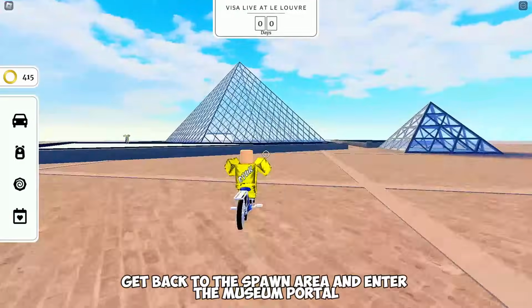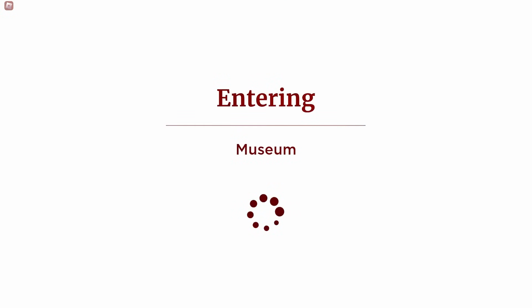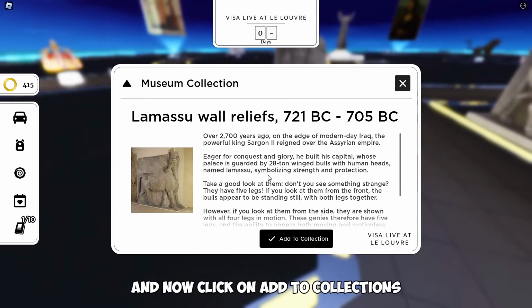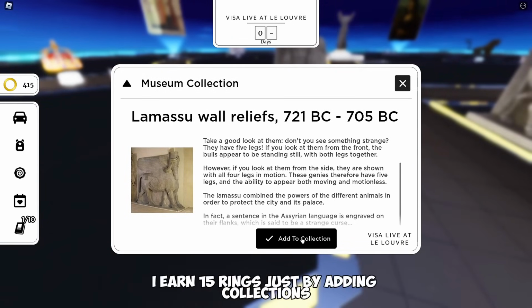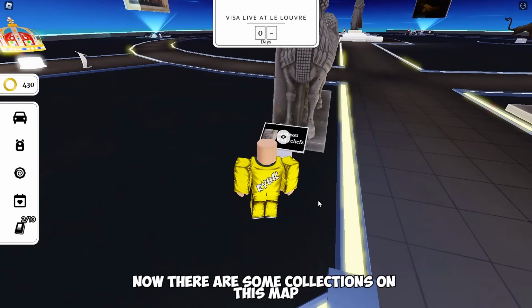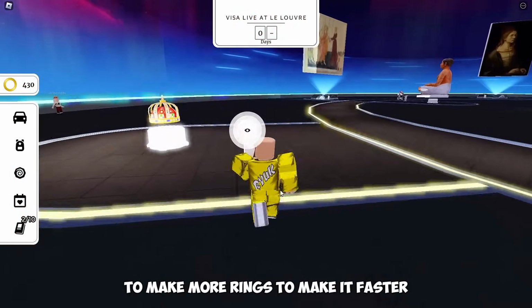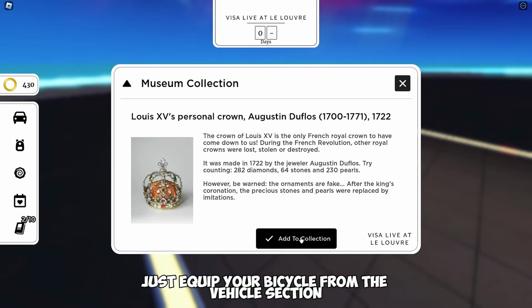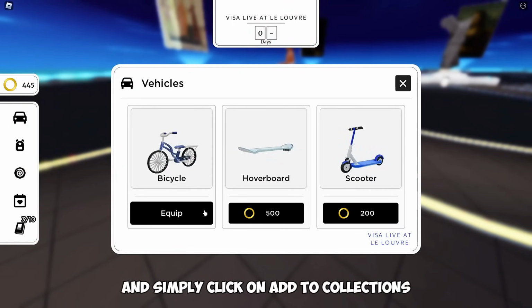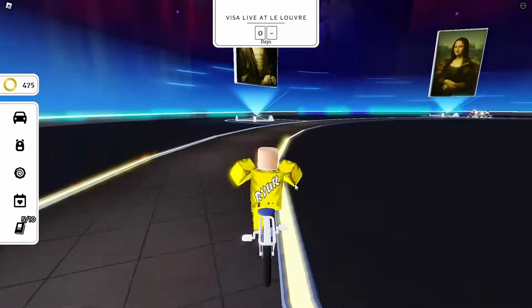First, get back to the spawn area and enter the museum portal. Once you enter, just click the eye icon, and now click on Add to Collections. And you can see here, I earn 15 rings just by adding collections. Now there are some collections on this map. Let's go and add them to our collection to make more rings. To make it faster, just equip your bicycle from the vehicle section and travel to all collections and simply click on Add to Collections. Let me finish it first.